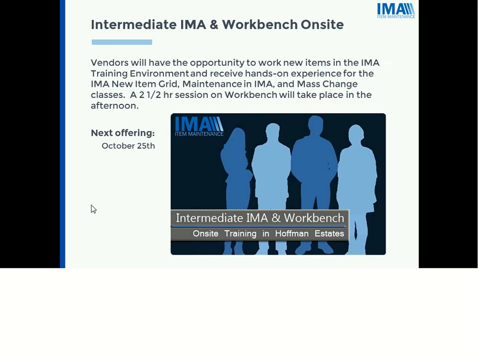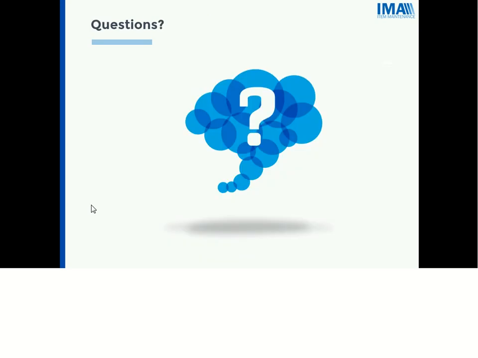The next training is offered October 25th. That is Tuesday. Registration is still open. If you're going to come, I would like for you to register by end of day Thursday, end of day Friday at the absolute latest. So I would go ahead and do that sooner than later. Otherwise, the next offering will be in January. Any questions so far?